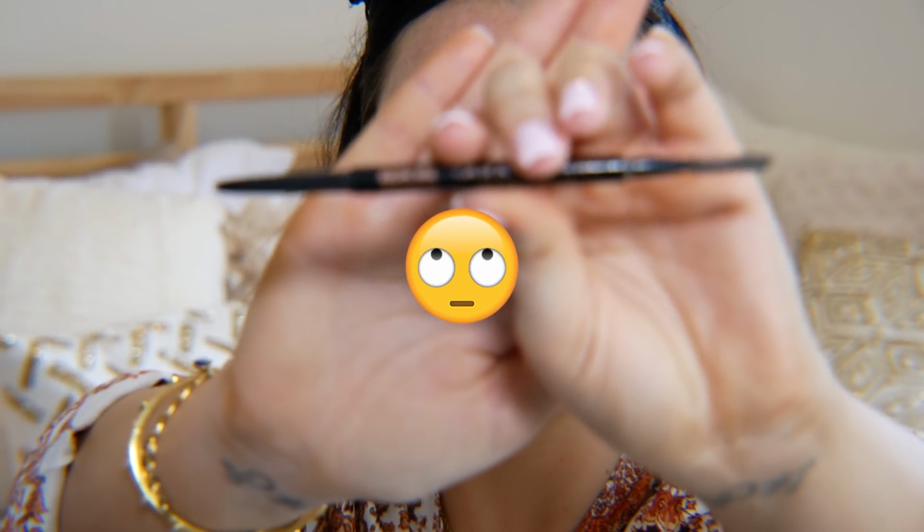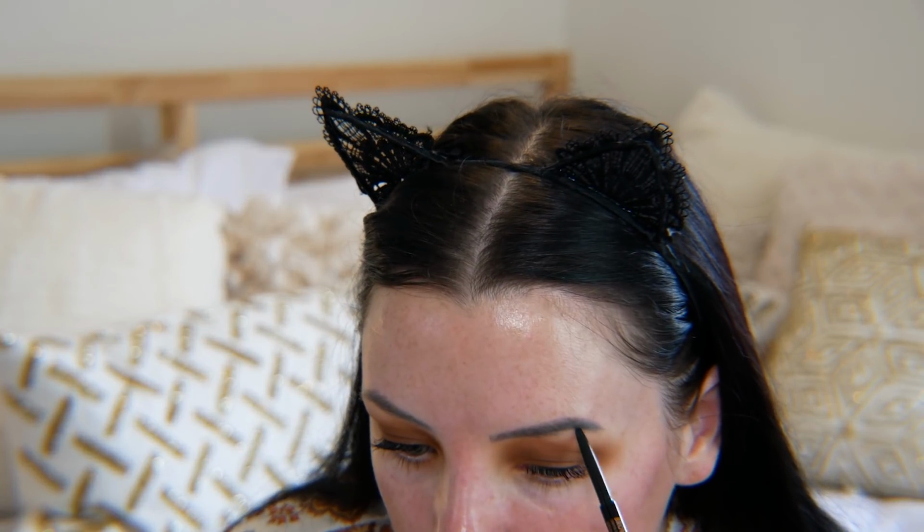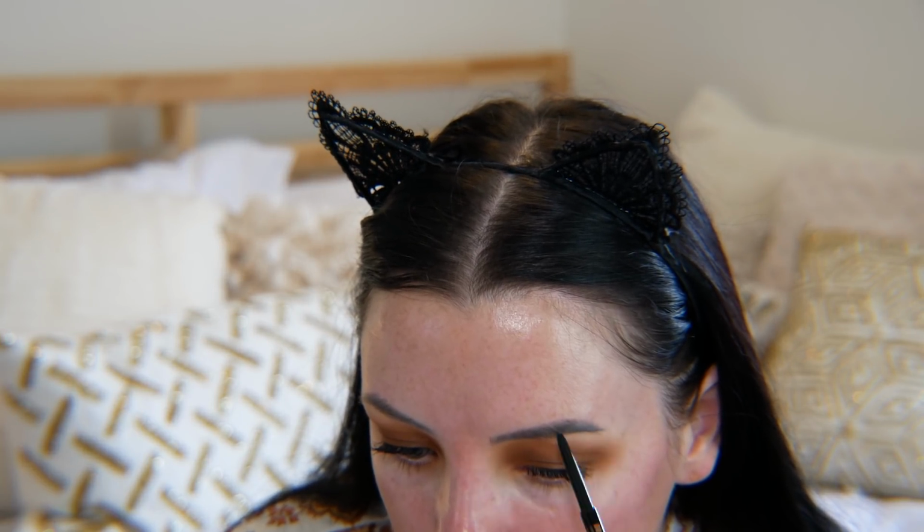What next? I guess we can do brows next since we're zoomed in. Anastasia Brow Wiz, like I always use, like I did in my first tutorial. To start with the bottom of the brow to get our initial shape.